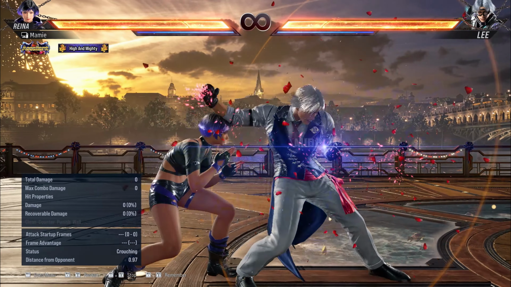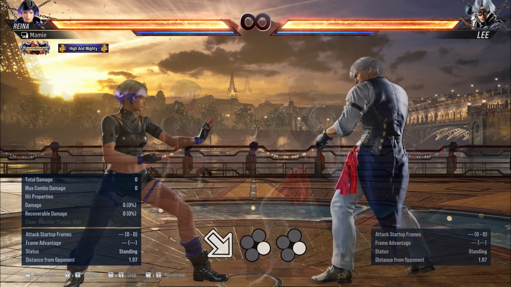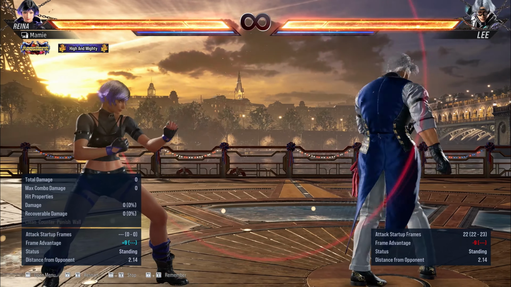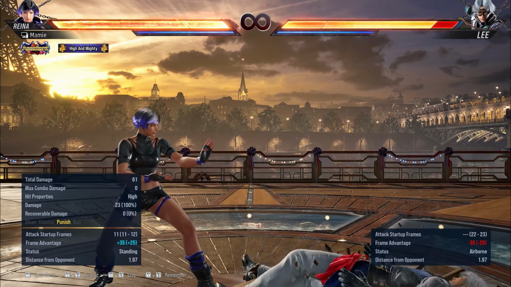Next on the chopping block is Lee. Lee has endless high-ending strings, but let's go over the most used and most annoying. His down forward 4-4 is an I-13, mid-high heat engager that's safe at -9 on block. Really broken unless you learn to duck the high. It's a quick one, but once you learn the animation, you'll get excellent mileage.